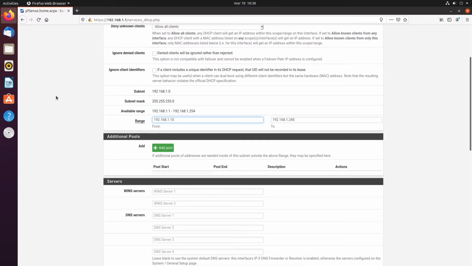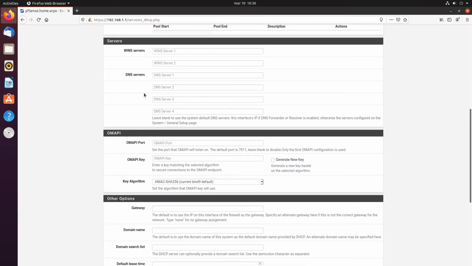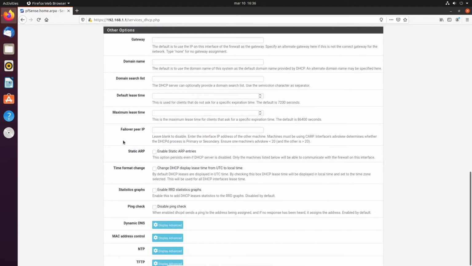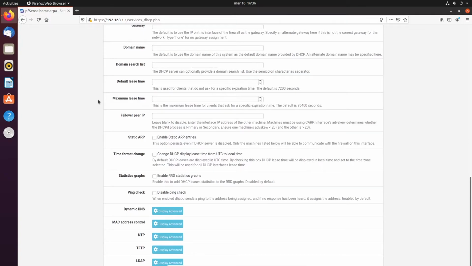Let's go back. So DHCP, we talked about this, different kinds of DNS servers, gateways, maximum lease time. Lease time, for instance, okay, you connect to the network with a certain computer that has a certain MAC address, and the first time it's appearing on the network, it will get a lease of 48 hours, which means that in the next 2 days, the IP address of that computer will stay the same.